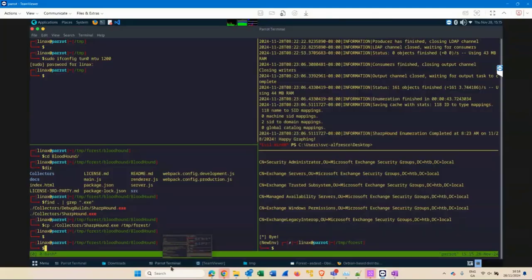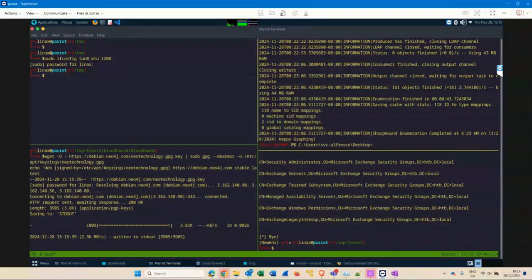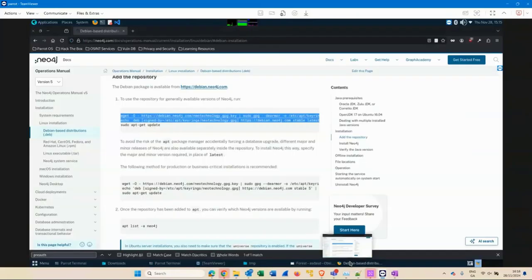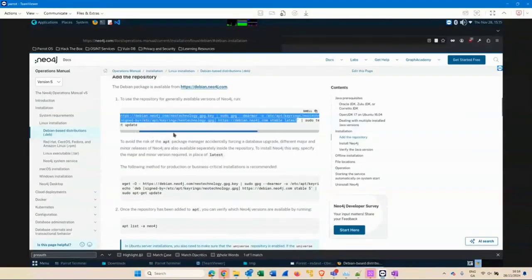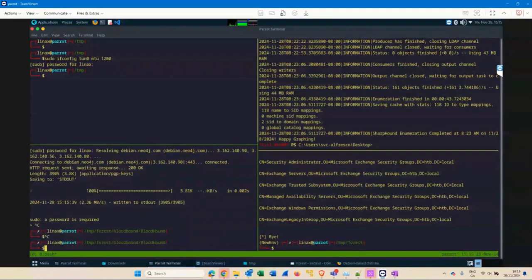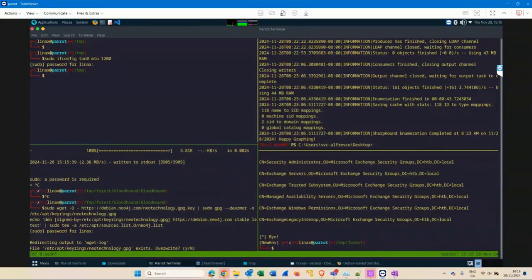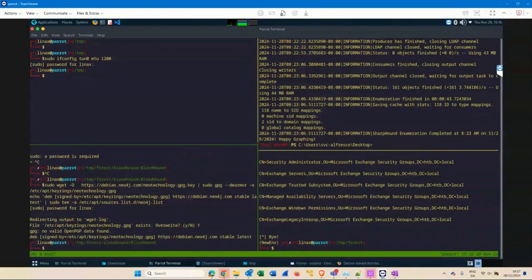I have this installed already, but I'll run it with you guys so you can see it firsthand in case you get stuck somewhere. I'm going to run the first command here. It might take a minute or two to download. I've also missed a big part of the command, so I'm going to cancel that and jump back in. It looks like it requires sudo privileges, so let's go sudo. Let's overwrite it.